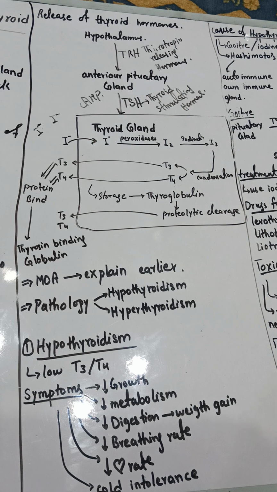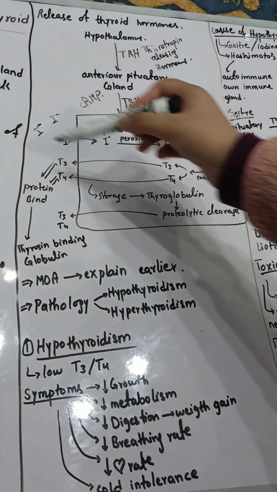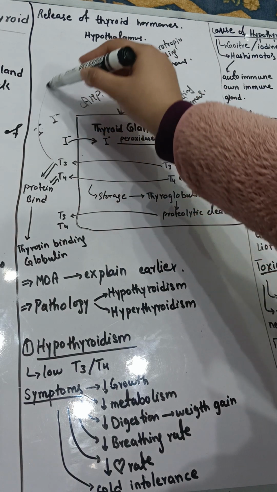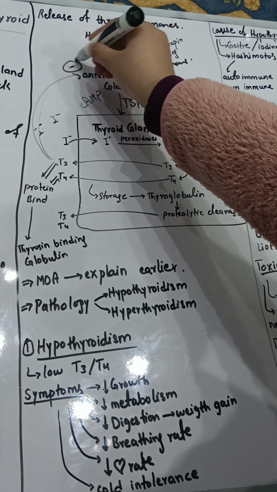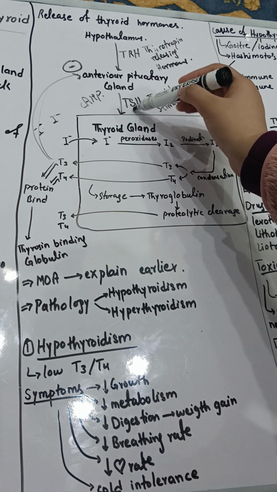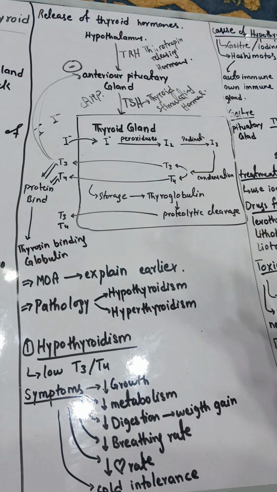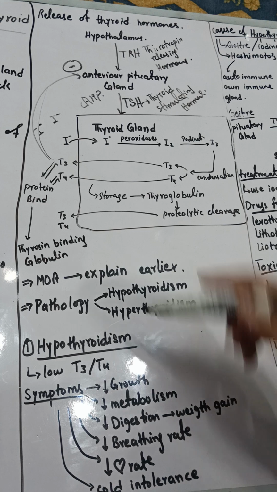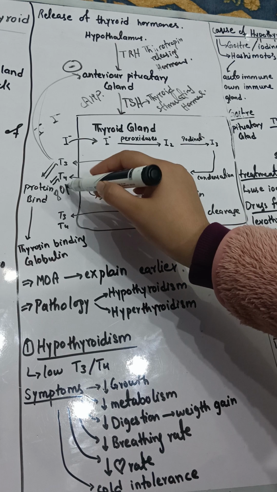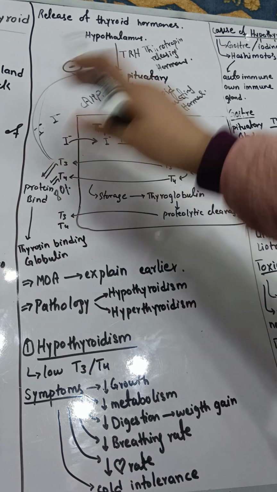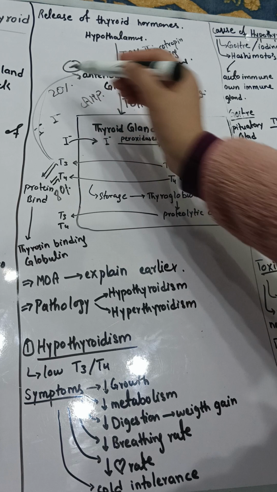It can be reversed when it reaches a particular cell where it has to perform its action. But in our body, there is a negative feedback mechanism already present. T3 will send signals to your anterior pituitary gland, causing its inhibition. By inhibiting it, TSH will not be produced, and T3 will not be produced. So it is also inhibiting itself. But the negative feedback response is very small, because most of the thyroid hormone is already bound to the protein. Let's suppose that 80% of the thyroid hormone is bound. Only the 20% will go back and perform the negative feedback.